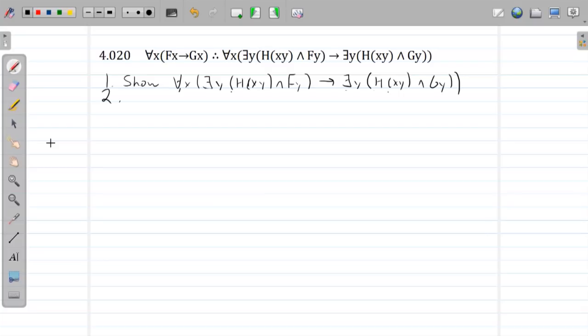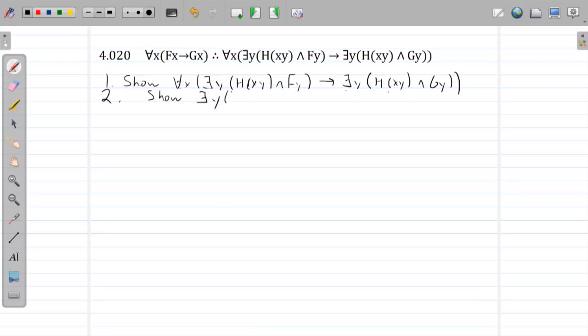If you're showing a universal, it's a really good bet that the thing you're going to want to show is an instance of it. If the whole thing is a universal, then it's really, really likely that showing an instance is the way to go about it. So let's do this properly. If you write a show line for a universal halfway through a derivation, maybe you'll assume ID. But here we're just going to write show instance. We'll try to show an instance of this thing.